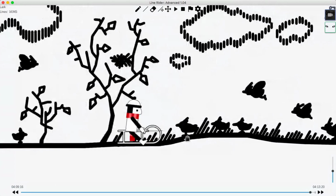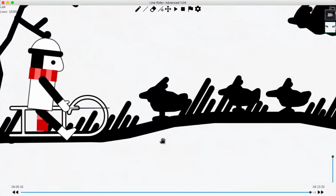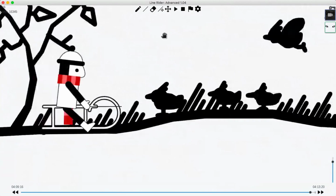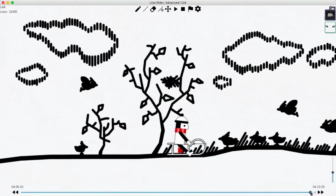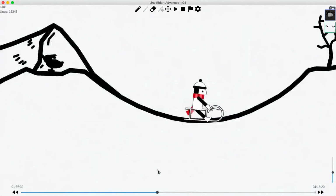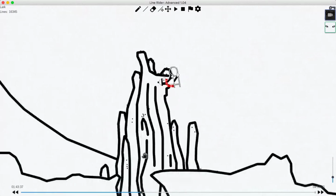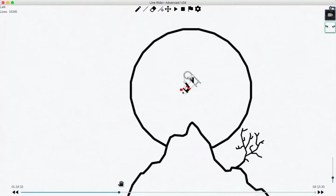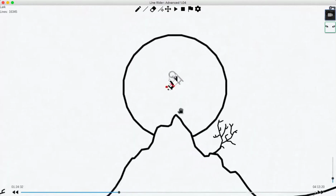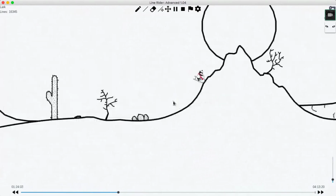Going back to the track, one of the other things that really struck me about this track is the way you drew in scenery at really well-timed moments. The best example of that I can think of is the sun you drew right in that little flip. Yeah, we can go to that. This is another one. That one's so simple, but it's really effective and nice. I have to agree.